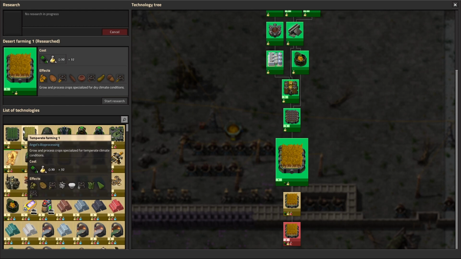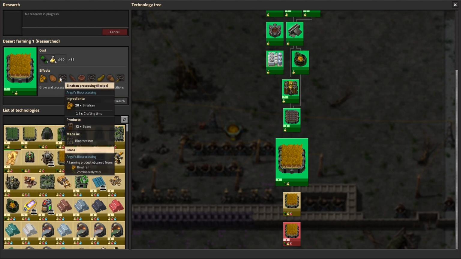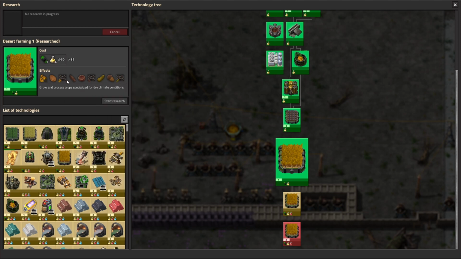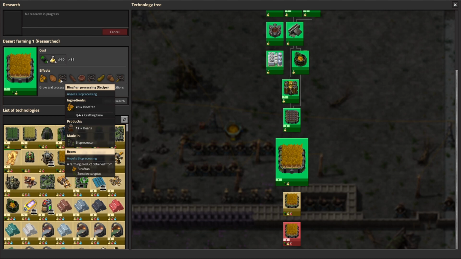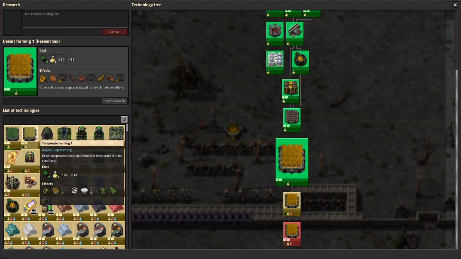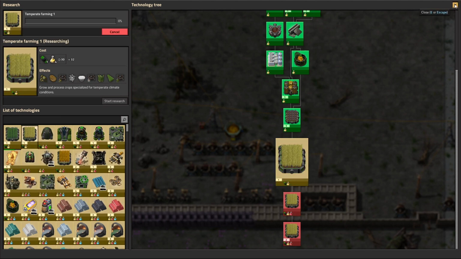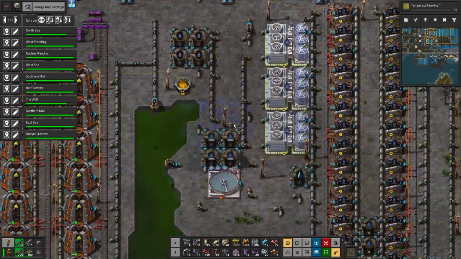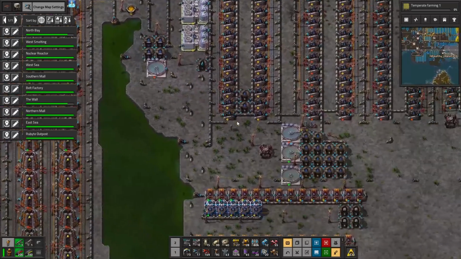I'm not sure we really have the... Oh, okay, so this is how we actually... Ew. So this was... Okay, so this was the desert farming. Good. Let's go ahead, I guess, start the temperate farming, although we might not be able to actually do any of that right now. Let's go to North Bay.